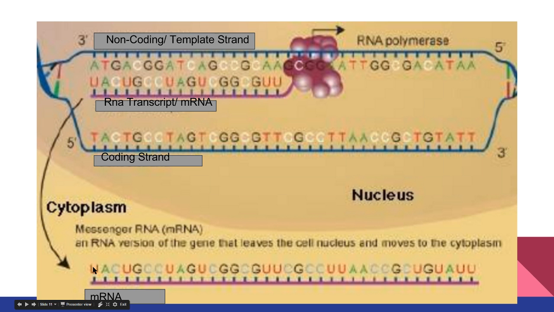Now, if you can tell, this strand right here, this mRNA that was copied from the non-coding strand up here, is the same as the coding strand, right? You've got the U, T, A, C, U, T, and uracil and thymine are very, very similar. So that's why they're considered the same in that case. And we'll get more into the differences and the similarities between uracil and thymine later on in this unit.